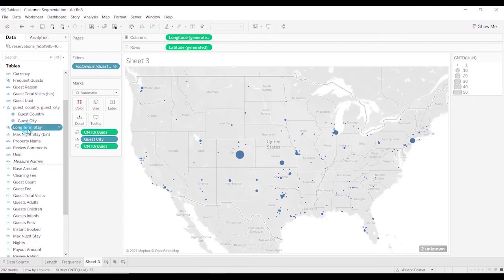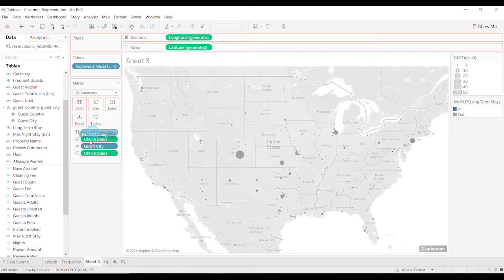Let's take the long-term stay. What does that tell us if we dump that onto color? It's tough to tell. There's a couple different places. So that was not as informative. What I was kind of expecting is that maybe it would all come from Colorado, because I don't know where these properties are. Maybe they're in Colorado, or maybe they would be from someplace else. Okay, that's long-term stay. Let's get rid of that.